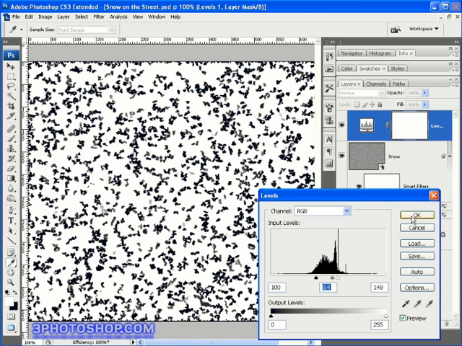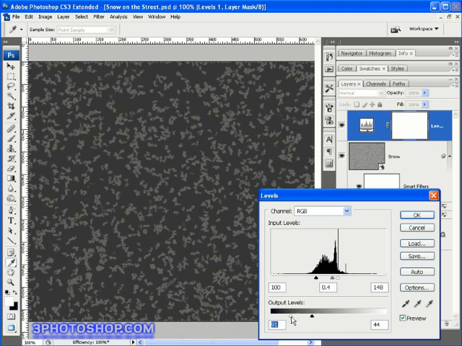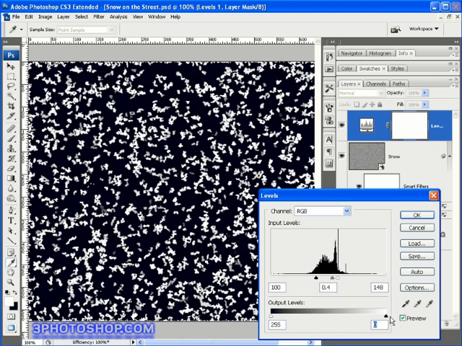But before I click OK inside the levels dialog box right here, there's one more thing we can do. At the moment we have black snowflakes on a white background and we want things to be the other way round. Well, we could use the invert command. We could press OK here and then use an invert adjustment layer, but instead of that I'm going to achieve that effect right here inside the levels dialog box by just switching over these output value sliders just down here at the bottom of the levels dialog box. So I'll move the white point slider across to where the black point was and the black point slider over to where the white point slider was, and you can see we've completely inverted the colors inside the image just thanks to such a basic technique inside levels.